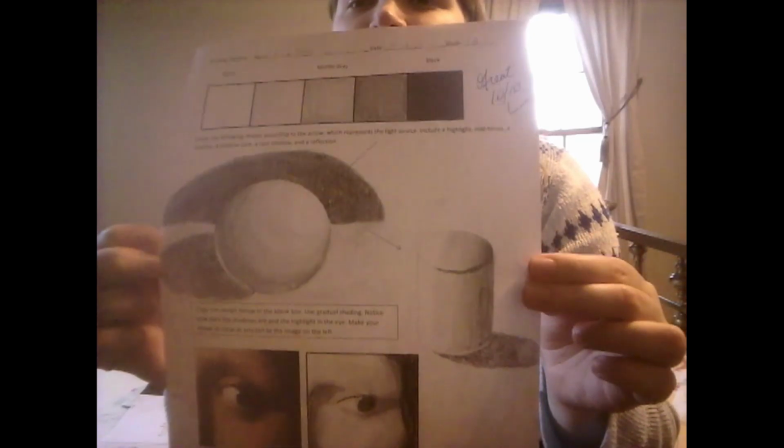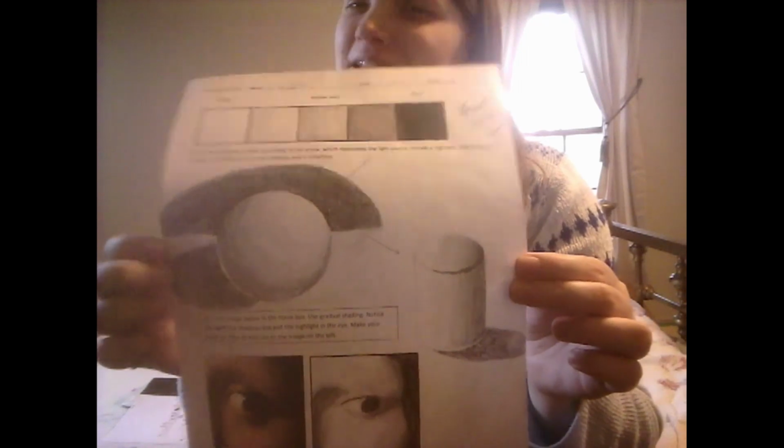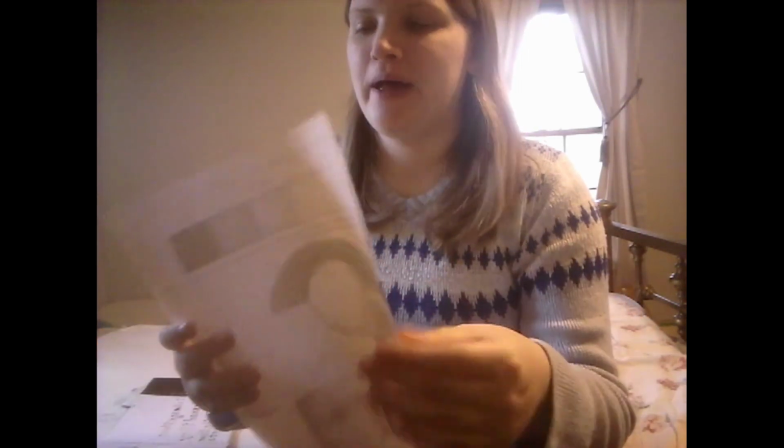Here's some more shading practice, only with pencil. That actually doesn't look too bad, I think. I'm kind of impressed with myself because I've tried doing shading since then and it hasn't worked out very well. But that's not so bad.